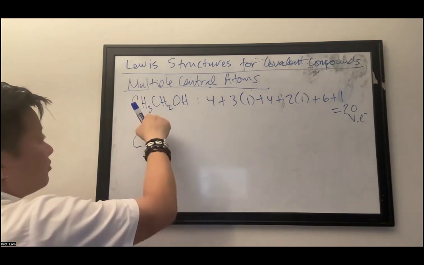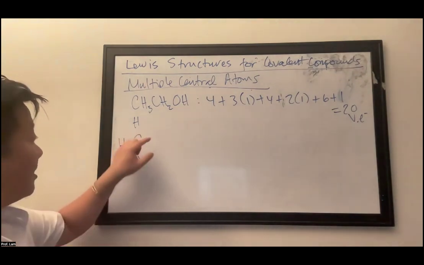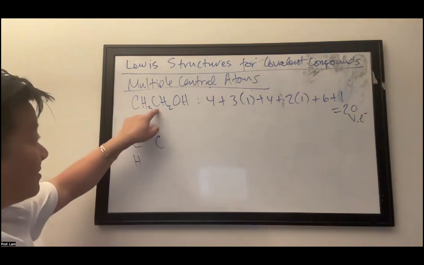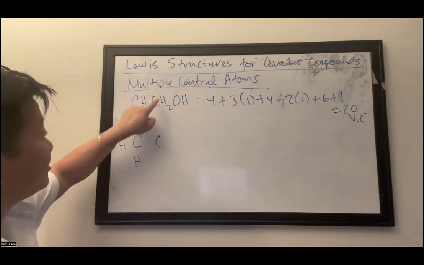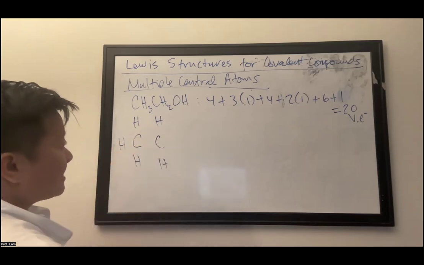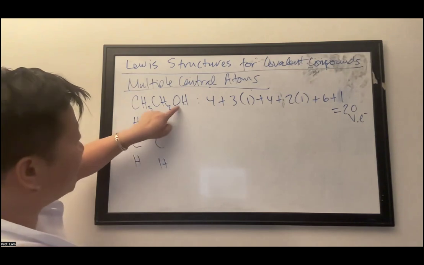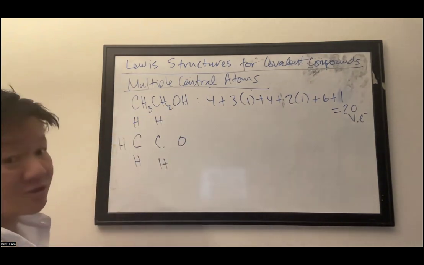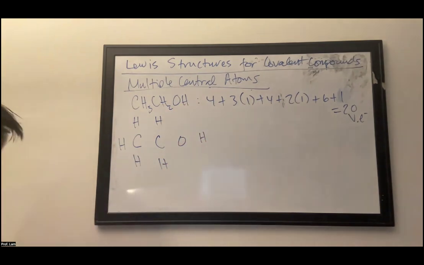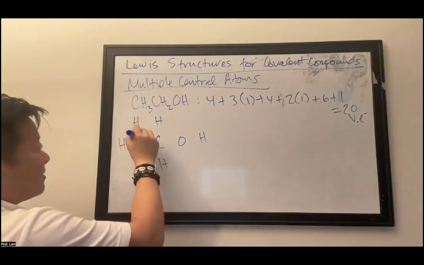So there's a carbon with 3 hydrogens attached. You know, carbon likes to make 4 bonds, so leave room for the next atom. The next one that's attached to carbon is this carbon. And now this carbon has 2 hydrogens attached to it. So put them here, right? It's already attached to carbon, so it's going to attach to 2 hydrogens here. Leave room for the 4th bond to oxygen, right? And then on that oxygen, a hydrogen's attached to it. See? Again, just going from left to right. So now single bonds everywhere.